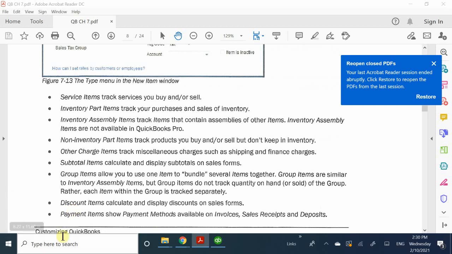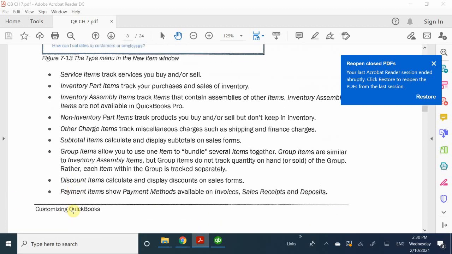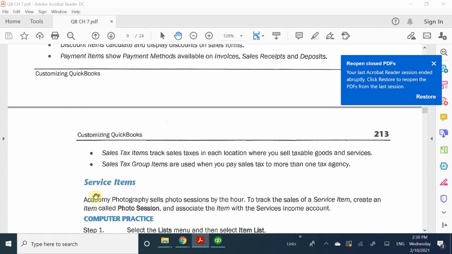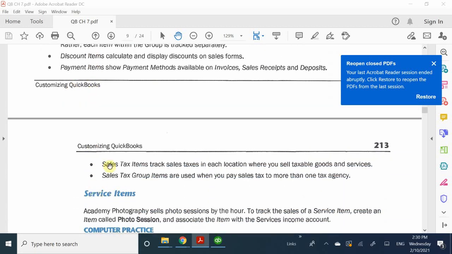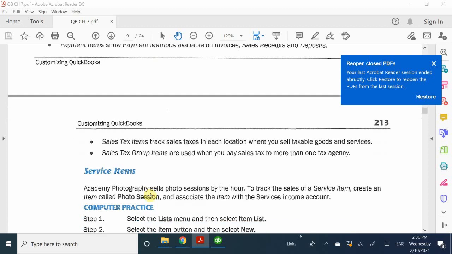You can also do payment options too. So if someone decides to pay you in advance, you can apply that to an invoice, and obviously their invoice would reflect a lower amount. So this would be like an advanced payment. And other things too are a sales tax item and a sales tax group, and today I'm going to show you the difference between a sales tax item and a sales tax group. Pretty straightforward. You have to charge sales tax, so it's going to be considered an item.